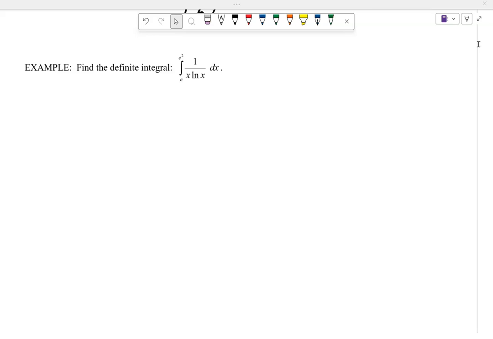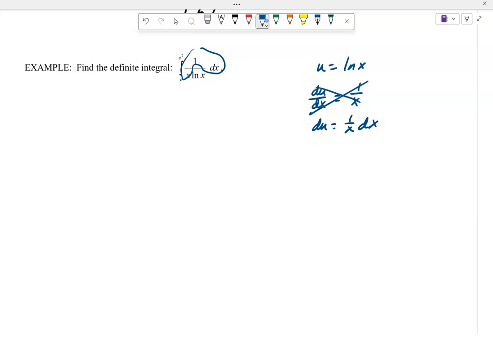Now this one we've got 1 over x ln of x. You're trying to look for a u here. Again, we don't have any straightforward integral formulas here. So I'm looking for a u whose derivative will help me out. So I would be looking at that natural log. If I let u be the natural log, then du dx would be 1 over x. In other words, du would be 1 over x dx. And notice I have a 1 over x dx right there. Circle that, very good. 1 over x dx. There we go. That's my du.